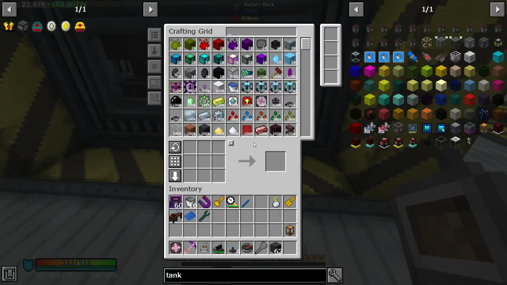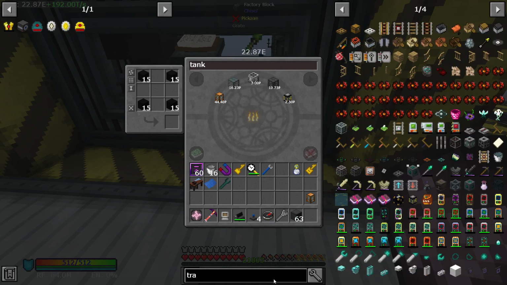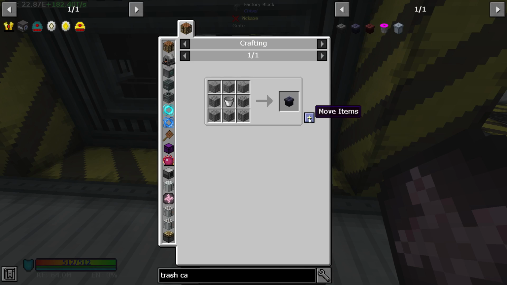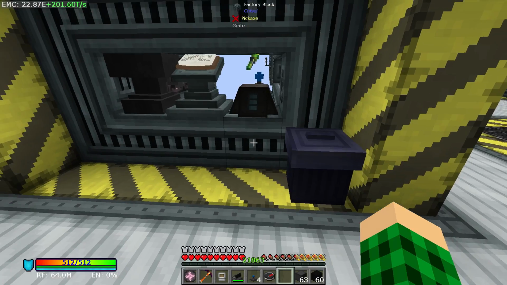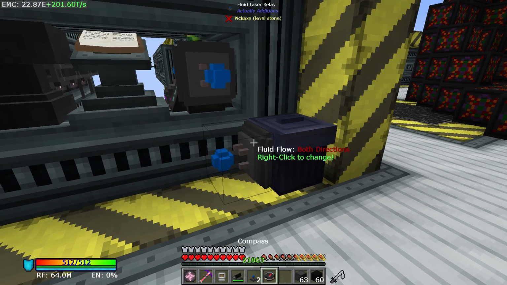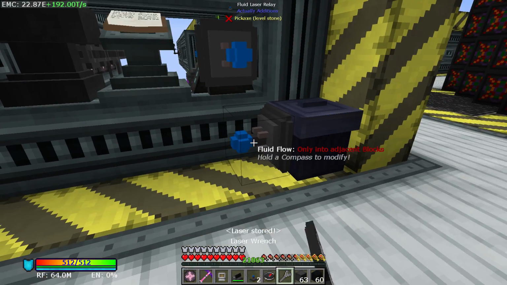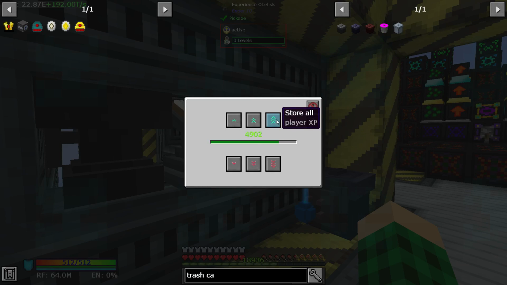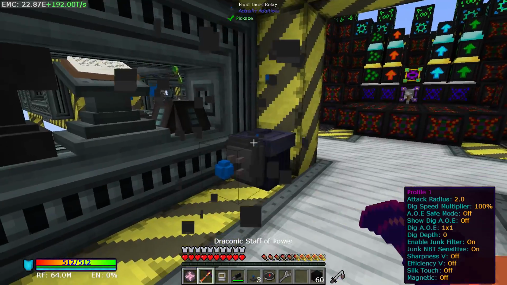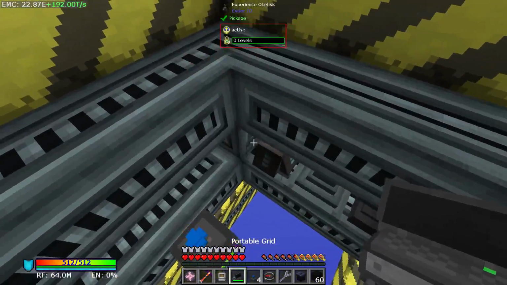We can grab a trash can for liquids. Trash can. Fluid. Like that. Put you right here. Laser, laser. Only into adjacent blocks, only out of adjacent blocks, and bam, bam. So you should be empty, right? And we can store. Okay. So if we break that then, get you another laser here.